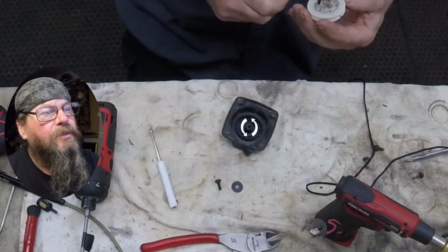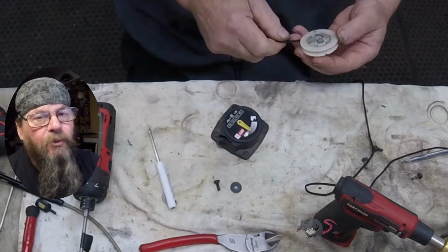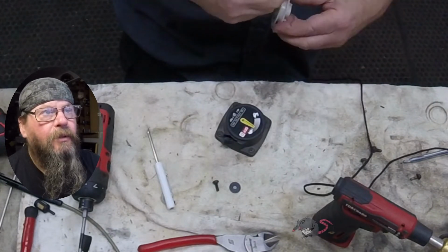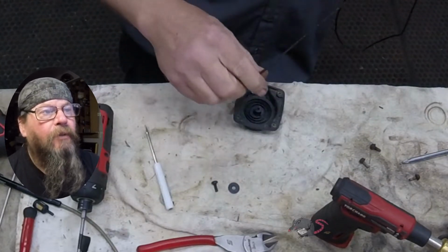So you look here, this is the direction that the rope is pulling out of the pulley, off the pulley, out of the starter assembly. You're going to want to wind the rope on the pulley. Basically, you wind it in the opposite direction so that when you're pulling it out of the starter cup, it's rolling off of the pulley.